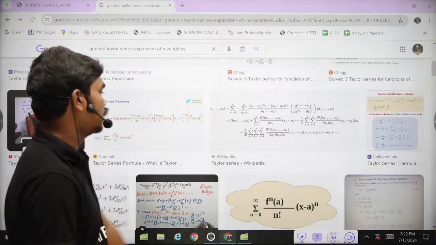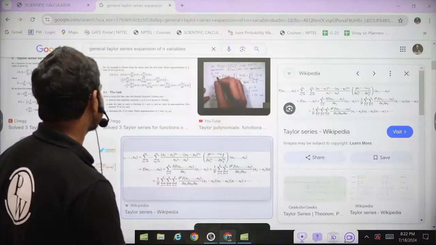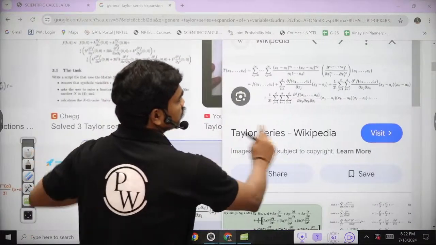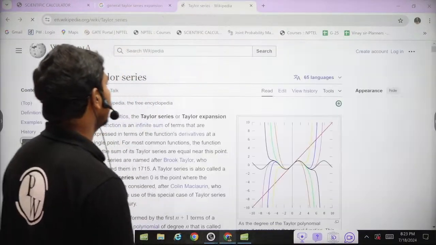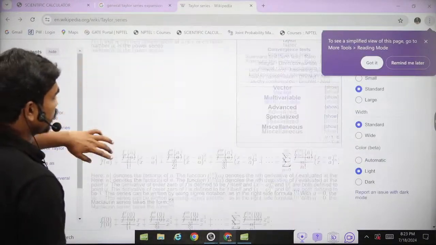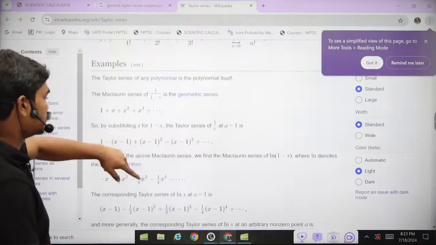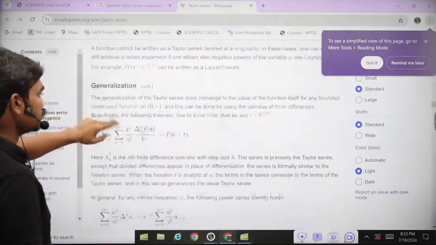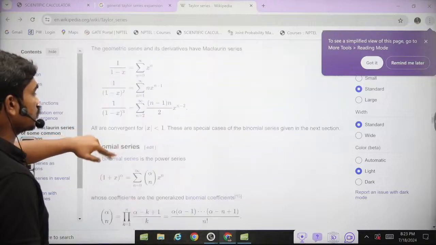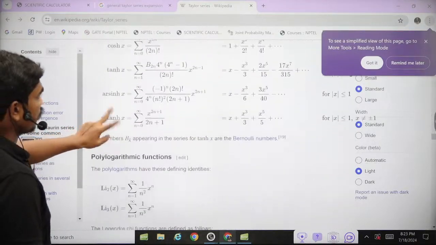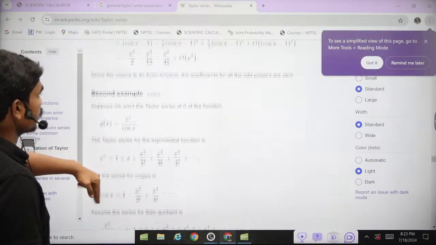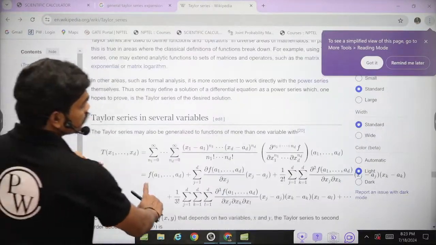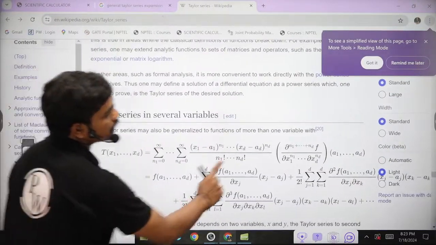There you can see this is the summation. This can also be written in vector form, which we will see later maybe. I think this is a direct thing from Wikipedia. You can just open it. You can see all this is basic stuff, single variable, double variable. But if you in general try to generate n variable, then it turns out to be... Yeah, here it is. Taylor series in n variables in general. So this is the general expansion.